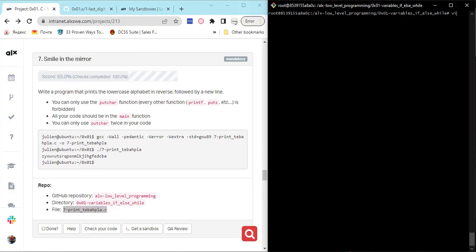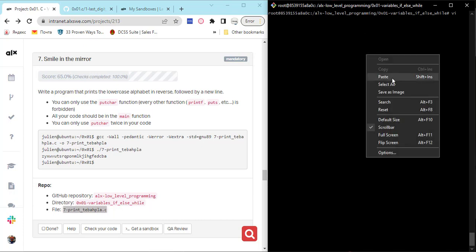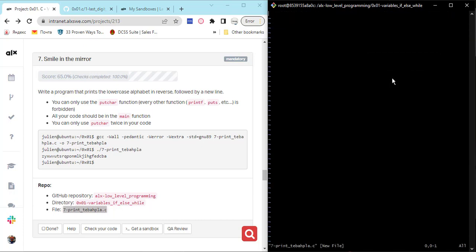All right, so let's proceed. I can simply say vi and open the file. We are told to use only putchar, so let me include the library stdio.h. Then the Betty documentation, the main function, then return always 0.